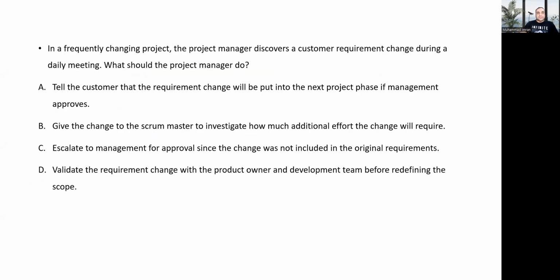In a frequently changing project, the PM discovers a customer requirement change during a daily meeting. What should the project manager do? Tell the customer that the changes will be put into the next project phase if management approves. Management approves the changes. Don't run, stay with me, I'll keep guiding further.